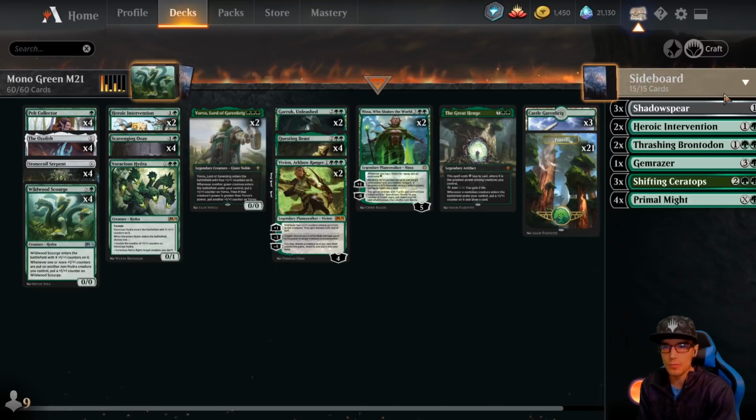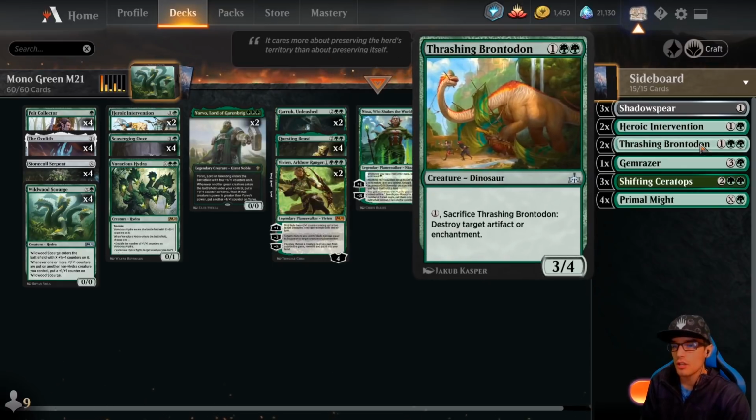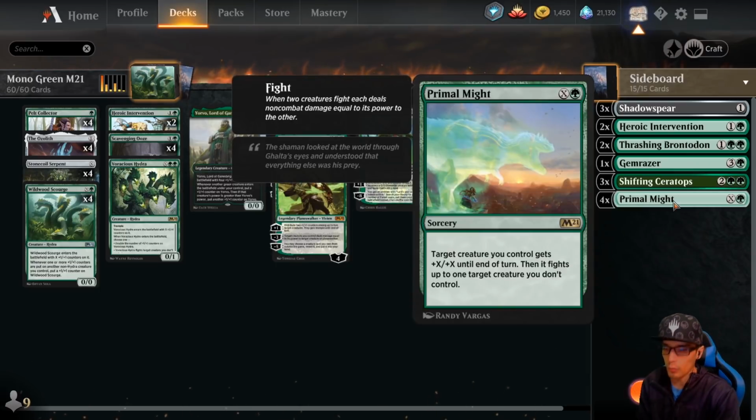We do have a sideboard that we should mention: 3 Shadow Spears, 2 Heroic Interventions, 2 Thrashing Brontodons, a single Gem Razor, 3 Shifting Ceratops, and 4 Primal Mights. We were playing best of one today personally, but I did design a quick sideboard for those of you looking to play that way, because sometimes it is just a little bit more consistent, right?